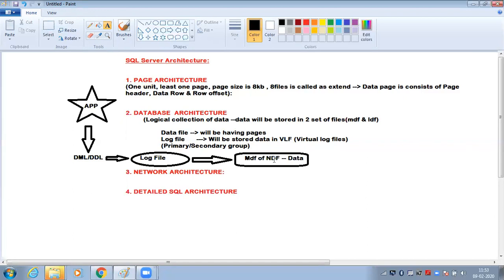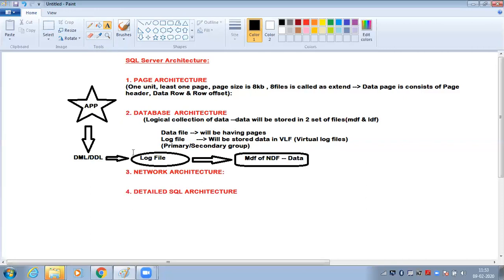Here, the lazy writer, log buffer writer and log manager will be involved; I'll teach you in detail in SQL architecture, in the fourth session. It will take some time.